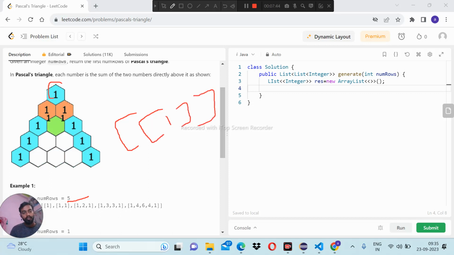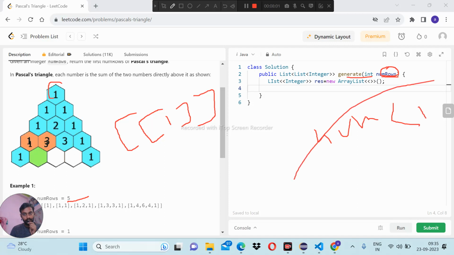If n is less than 1, if the argument passed to the generator, numRows, is less than 1, then what will happen?